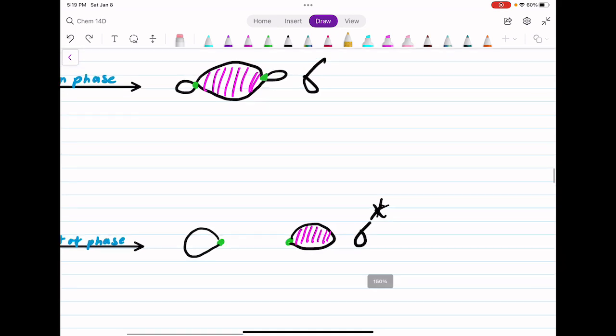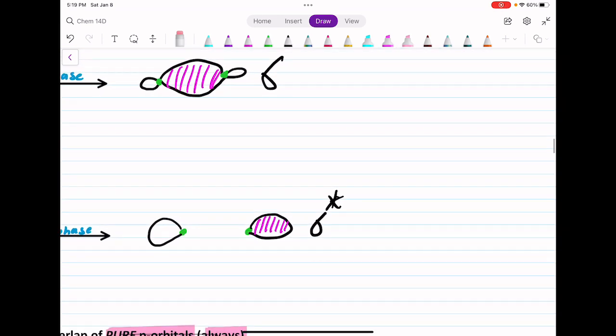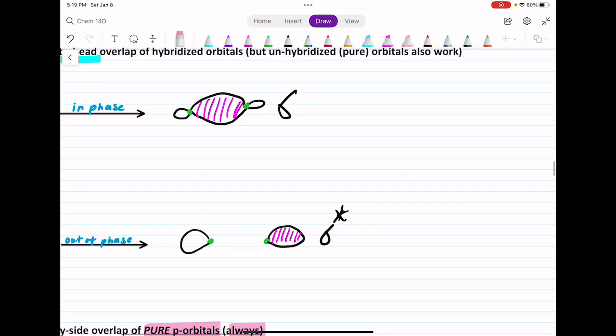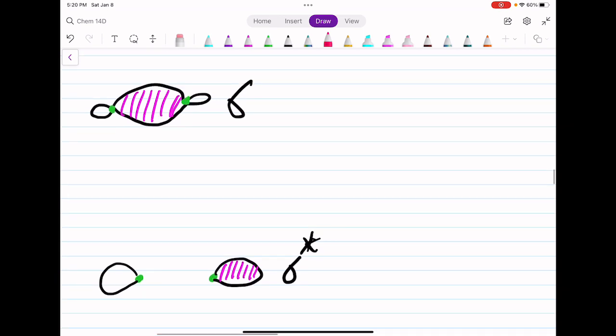Great. And then for the antibonding orbital, if we were to have electrons in there, the probability of finding those would be that they'd be out here. And so you can see why that would amount to not facilitating bonding, because the electrons therefore wouldn't be between the nuclei. A lot of the structures we're going to look at, although it's not exclusively like this, there are molecules that have electrons in both bonding and antibonding orbitals. But they definitely still have to have more in bonding than antibonding, or the bond wouldn't exist. So there are examples of molecules with electrons in antibonding orbitals, not enough to outweigh the number of electrons in bonding, but they can still have them there.